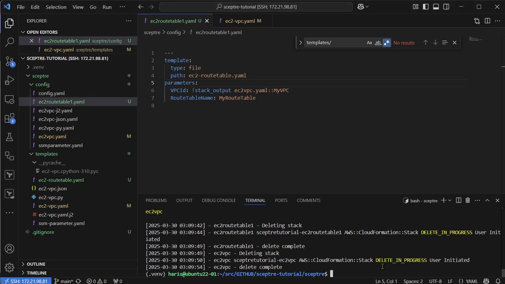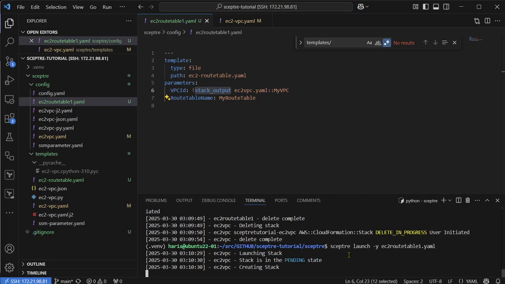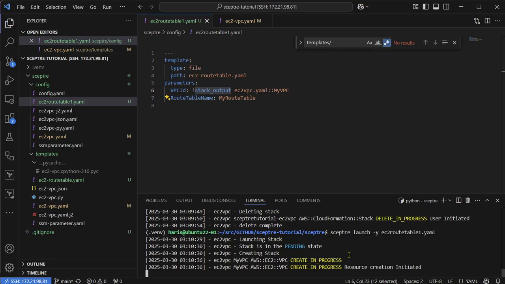Okay, let's go back to Visual Studio Code. This time, let's redeploy the route table immediately. Now, as you can see, we now use the stack output resolver. We don't need to know what the VPC ID is, but let Sceptre pick up the output automatically from the stack output. So it's deploying the VPC first, VPC stack, create in progress.